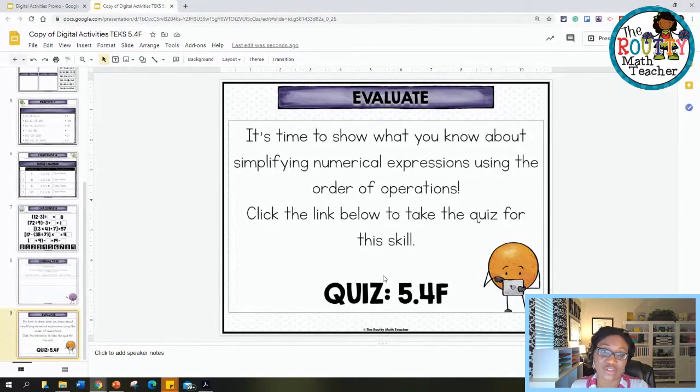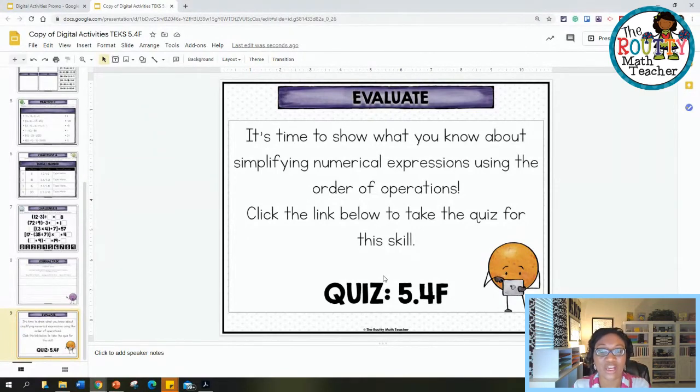The purpose of stations is really supposed to be for practice. I hear so many teachers say, I'm not sure, it's a lot of grading. I just don't know how to get it all done. Don't grade it. Pick 1 or 2 things to grade if you need the grades. But what I find to be more important is getting that assessment piece from it. So having a quiz that students would take after this, or using the journal as your assessment piece. But I would not grade every single thing that students do in stations. So I just wanted to share this with you.